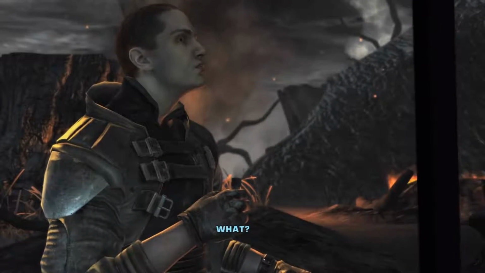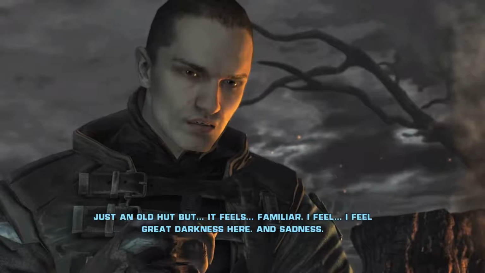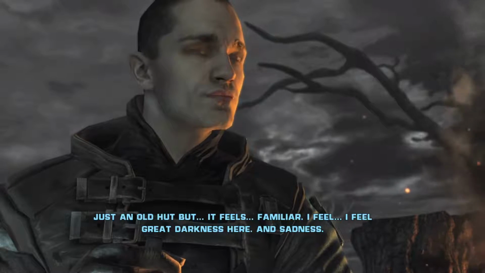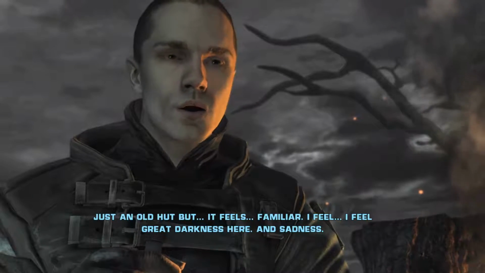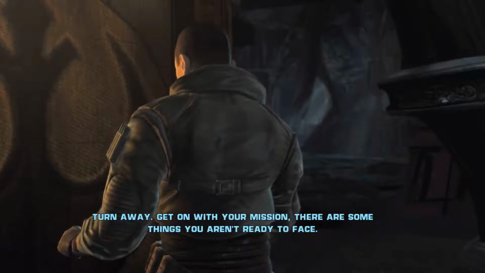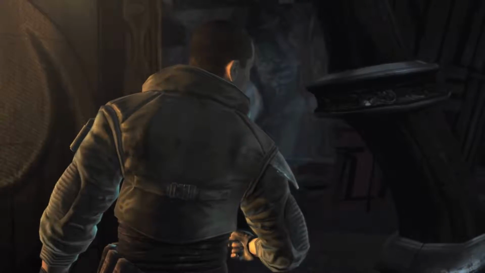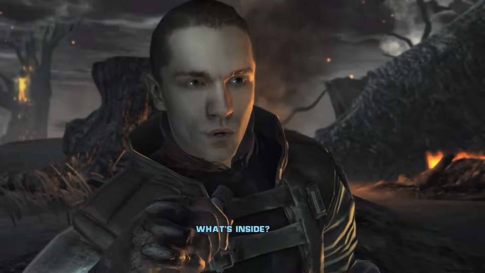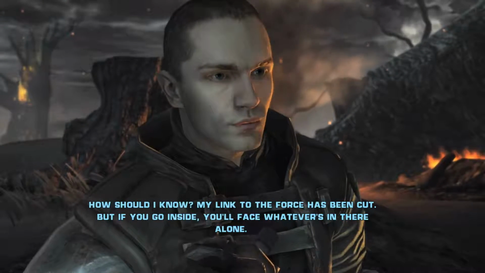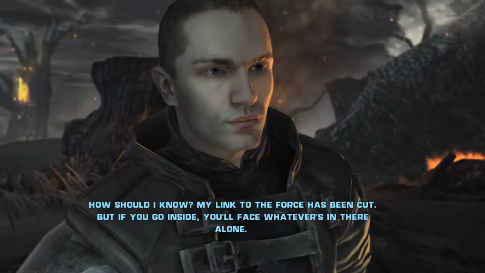What? Just an old hut, but it feels familiar. I feel great darkness here. And sadness. Turn away. Get on with your mission. There are some things you aren't ready to face. What's inside? How should I know? My link to the Force has been cut. But if you go inside, you'll face whatever's in there alone.